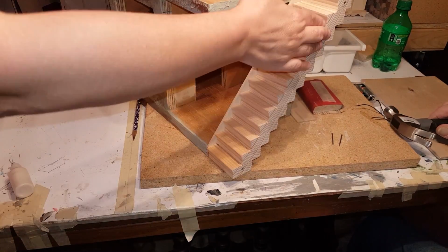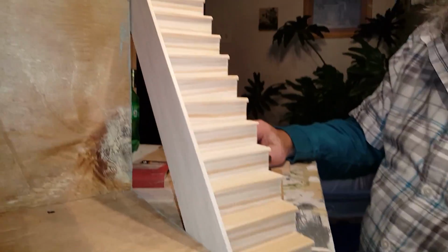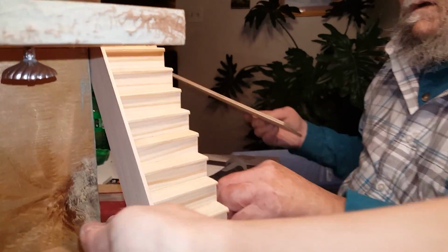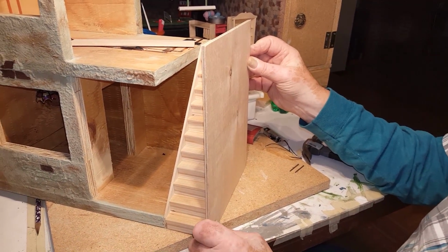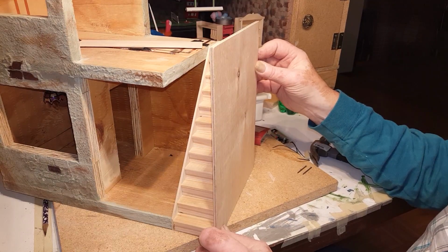Okay, so once you have that there, it should look like this. Now, of course, if you want to keep this a flat, straight wall here, you can, but you don't have to. For the right side of the steps, we cut one board that's going to go straight up. The purpose of this is because we're going to make this look like the exterior of the building.